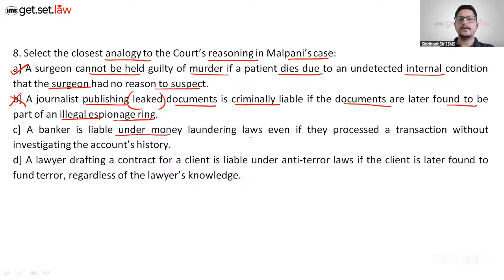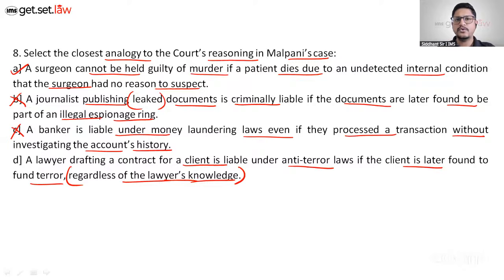A banker is liable under money laundering laws even if they processed a transaction without investigating the account history. This is also wrong. It is a basic responsibility of a banker to do a KYC of all customers. So this is also wrong because it is not in line; this is sheer negligence. Okay. A lawyer drafting a contract for a client is liable under anti-terror laws if the client is later found to fund terror, regardless of the lawyer's knowledge. Now, regardless of the lawyer's knowledge cannot be substituted with the fact that you are catering to a client and you don't know about that client.